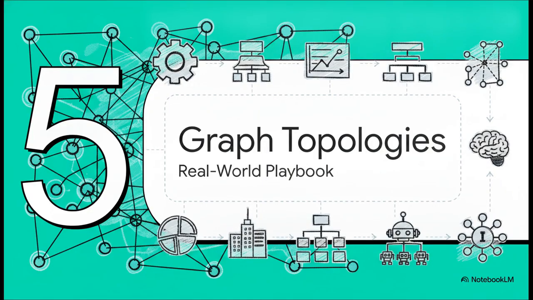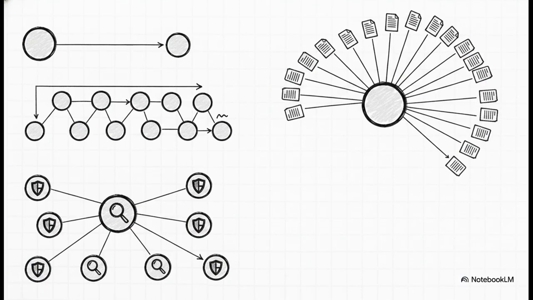Finally, Section 5, Real-World Graph Topologies, the Architect's Playbook. So how does all this come together in the real world? Whether you are orchestrating a massive code-based security sweep or a broad ecosystem scan, the underlying logic relies on scalable graph topologies that you can implement today. The source maps out 6 specific ones.